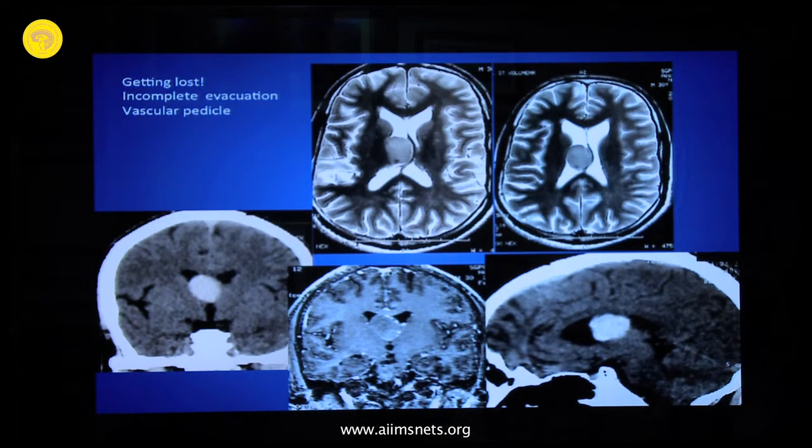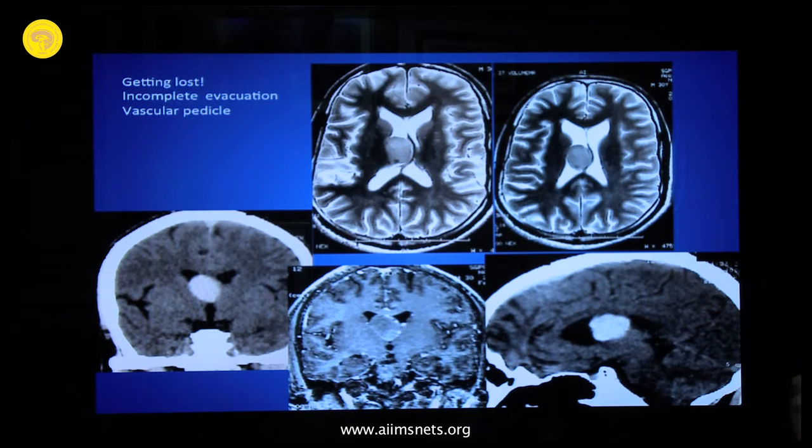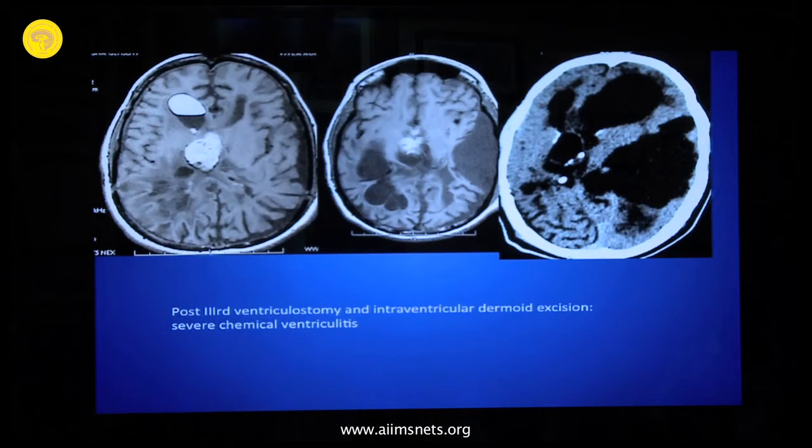The other thing is, when you're doing a colloid cyst, like the situation which came. This was a classical situation. You think this is also amenable to removal, but this is a little posterior. It appears classical, but sometimes it will not come at the foramen of Monro. Here, don't go in endoscopically. If you think that it is, don't go in endoscopically. This is another important thing.